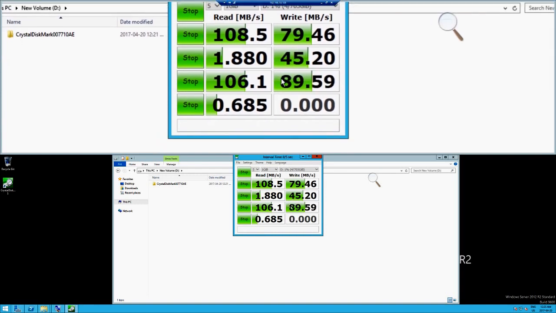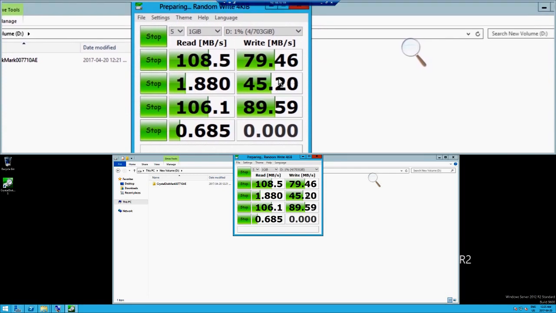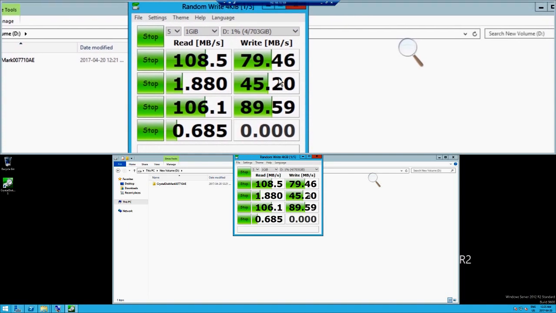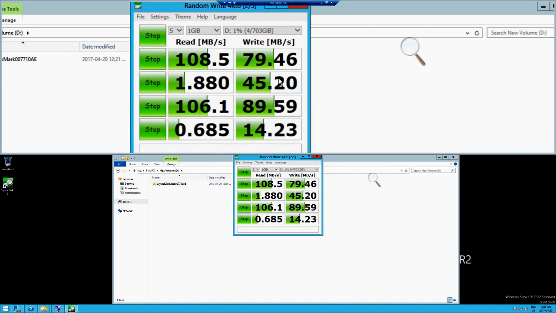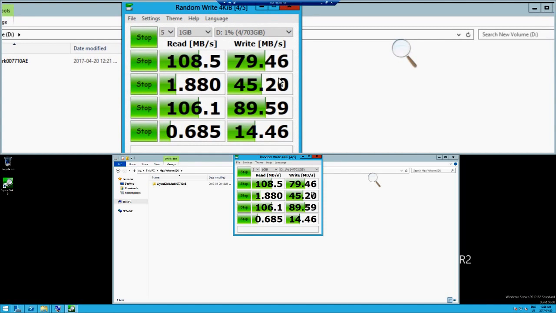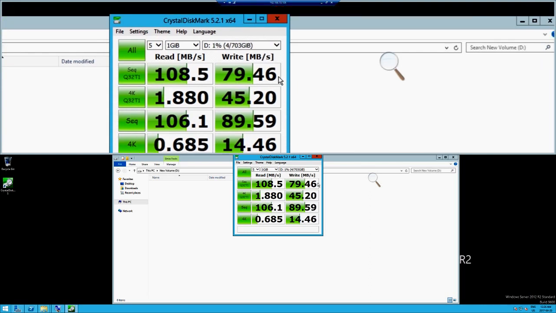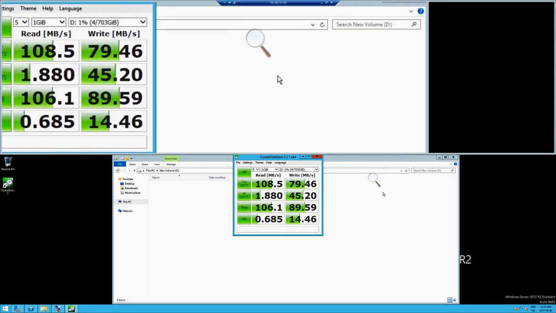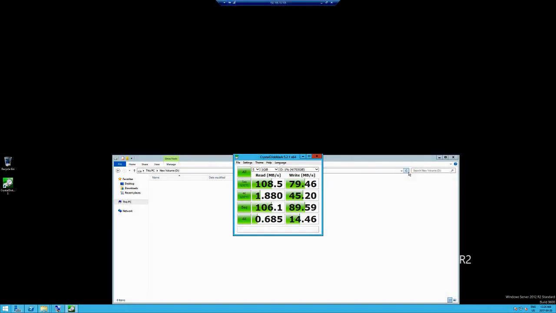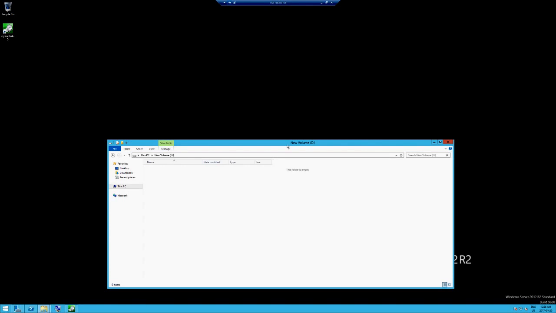We're almost done. Yeah, when I finish my project for the storage spaces, I'll be sure to post what the read and write is on the storage spaces array there. Okay, so that's ReFS. Should we try that with NTFS?